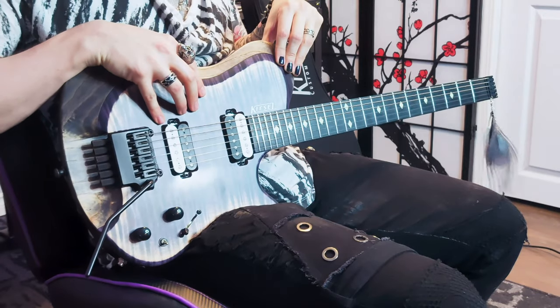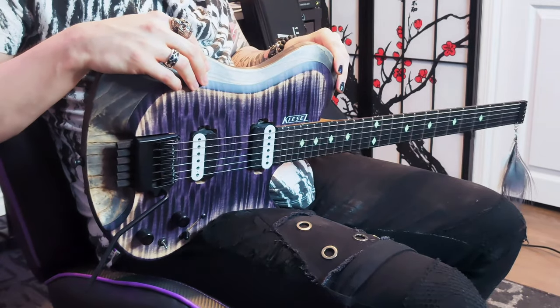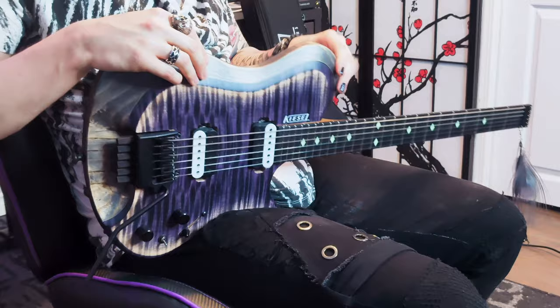For me, this guitar overall is my favorite guitar I own, which I would hope so because I custom ordered it. It looks amazing, it plays amazing, it has a few minor little blemishes, which honestly, it's not even really worth bringing up, but I just want to do my due diligence and bring up anything that I've ever had even an inkling in my head of like, ooh, I wish that was different. So I just made a note of it. Other than that, I play it more than any of my other guitars.